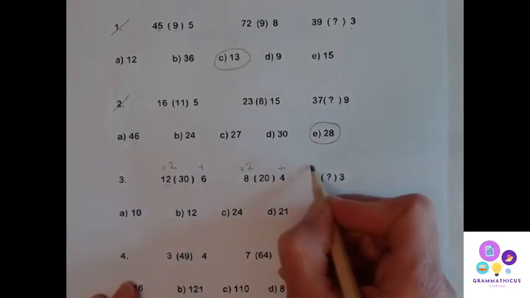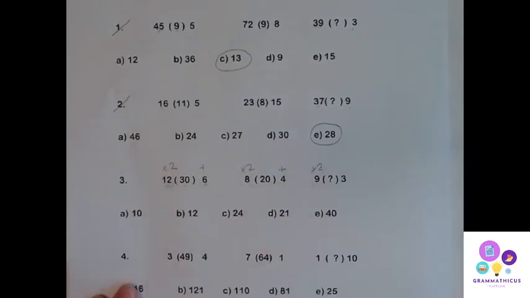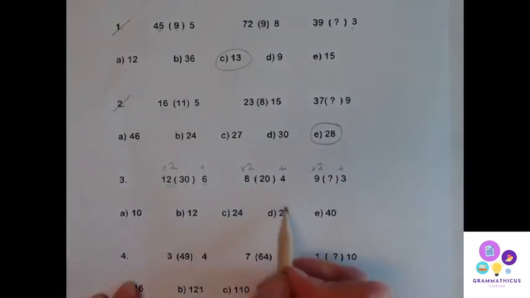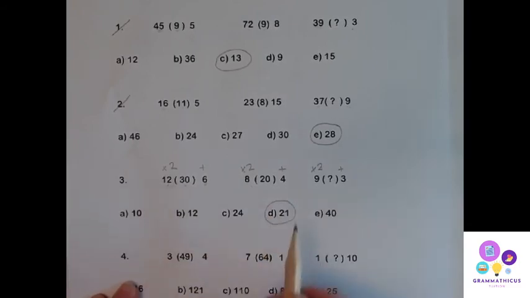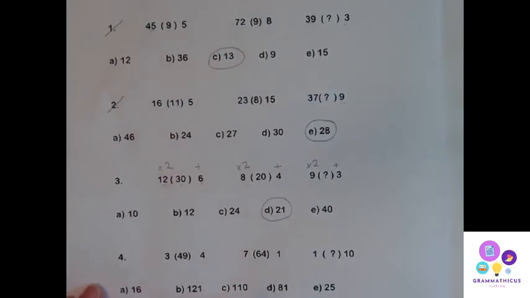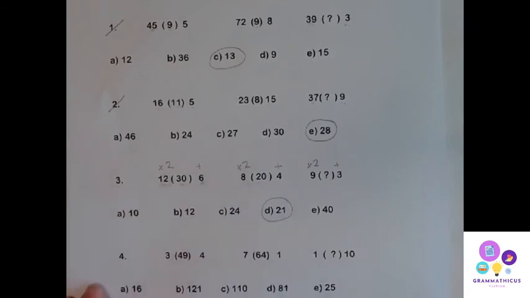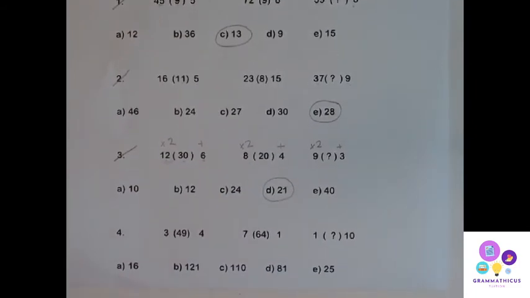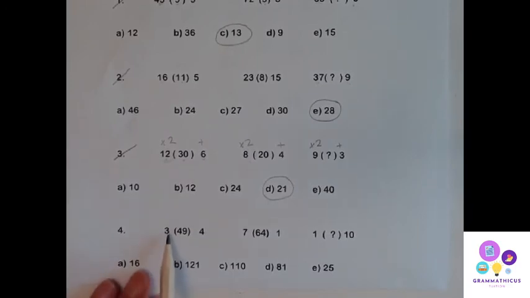So I'm going to do 9 times 2, which is going to give me 18, and then I'm going to add my 3, which will give me 21. So I'm going to circle 21, and then I'm going to put that on my answer sheet. And once I've marked it on my answer sheet, I'm going to cross number 3 out. And finally, let's have a little look at question number 4. Well, on question number 4, I can see in each case the numbers got an awful lot bigger.